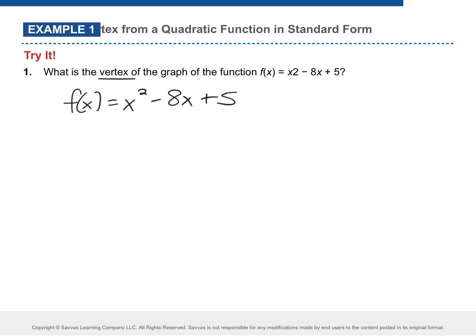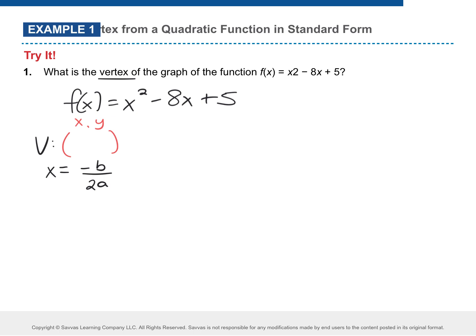How do I find the vertex when we are in standard form? Can I just pull it out of the equation? No. So what's the method that I have to use? Solve the equation. -b over 2a. Yep, so my x value would be, remember the vertex, we're always going to write that in coordinate form. Coordinates are written as x and y, so we have to find the x and y values. The x value is found by using -b over 2a.